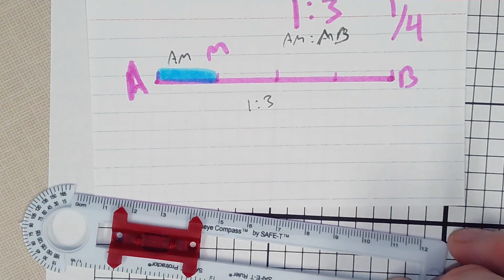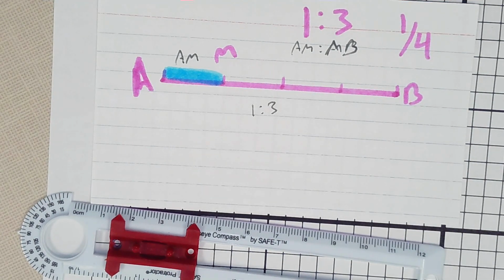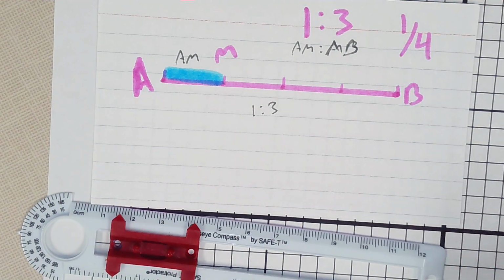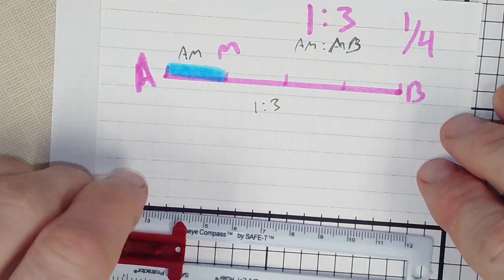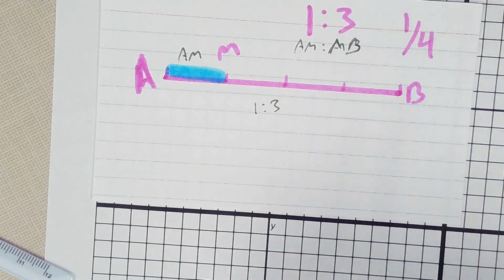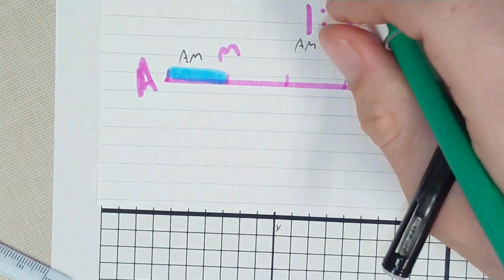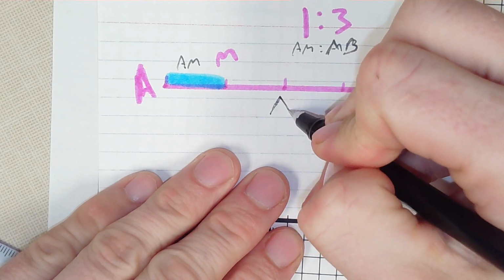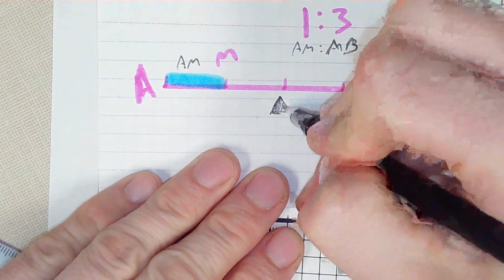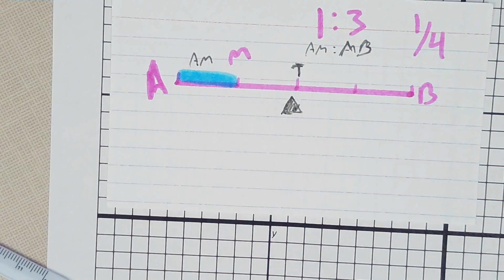Okay. So now let's envision here that this is a scale. Okay, this is a teeter-totter. And I wanted to weigh this right here on this teeter-totter. This is the pivot point of my teeter-totter, called point T.